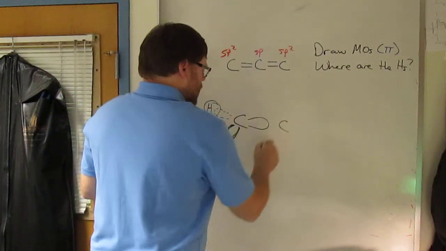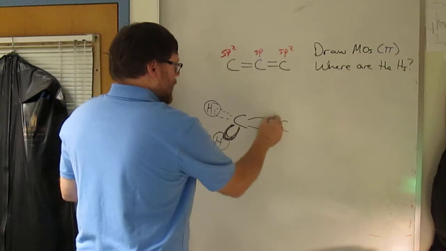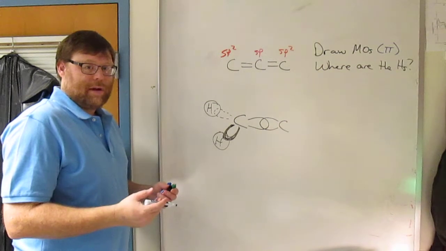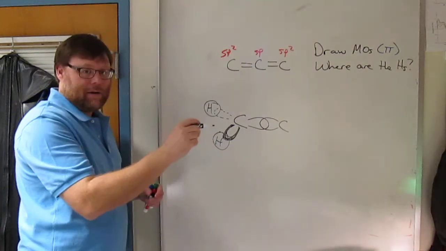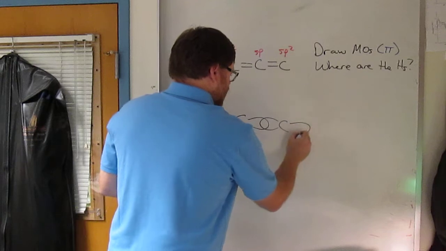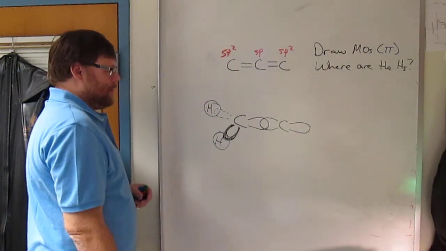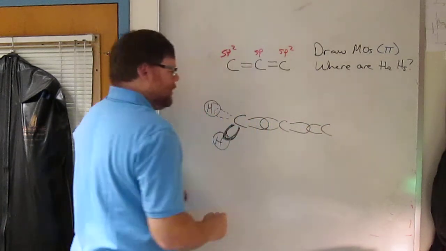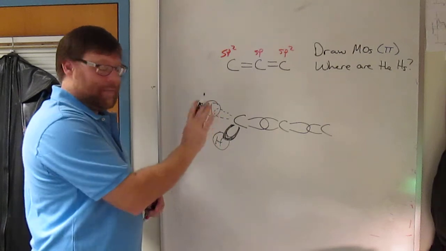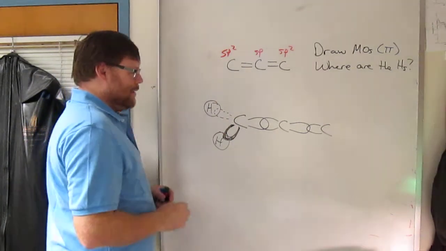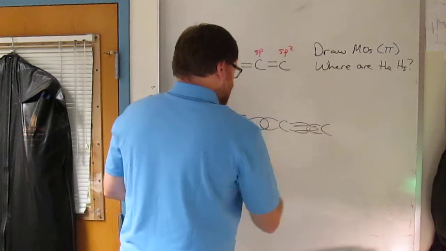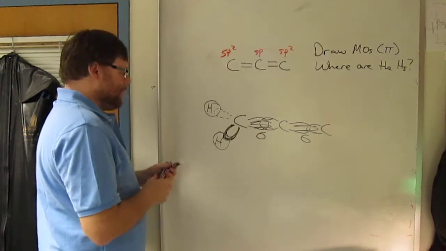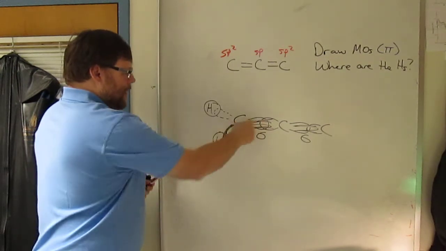And then, middle carbon, it's going to have an sp orbital. What's the geometry of an sp hybridized carbon? It's linear. So, sp orbitals like so. All right, there's our sigma bond, and again, you've got an sp2 hybridized orbital over here, and I'm not going to draw anything in on that one yet. I'm going to hold off on drawing anything else on this carbon over here. So, sigma bond, there we go. So, what about the pi bond, this first pi bond?